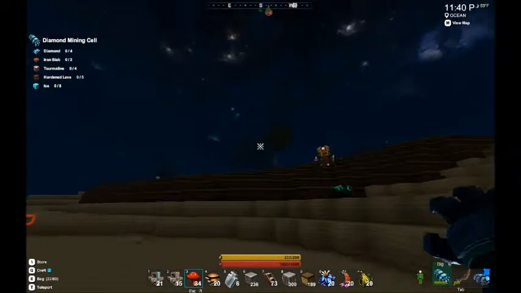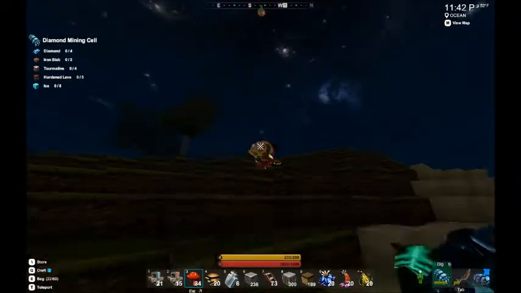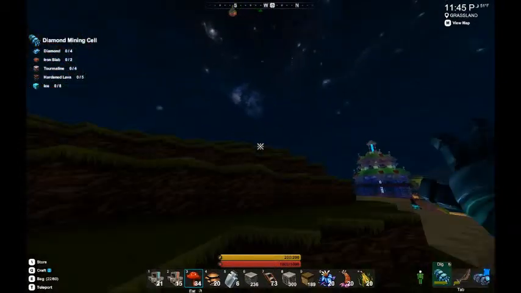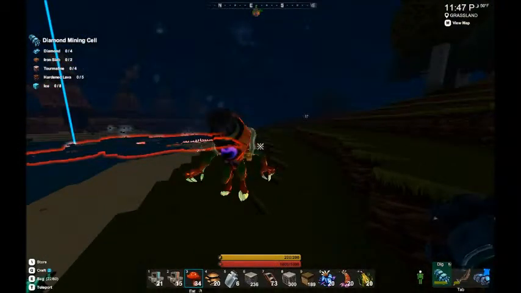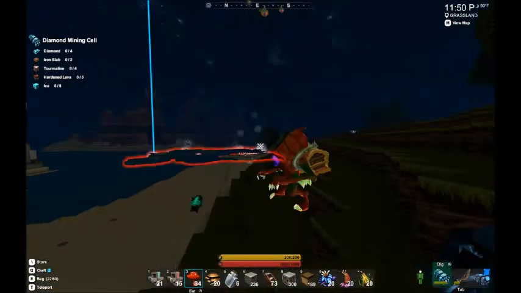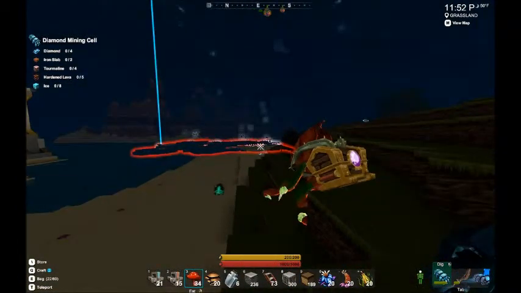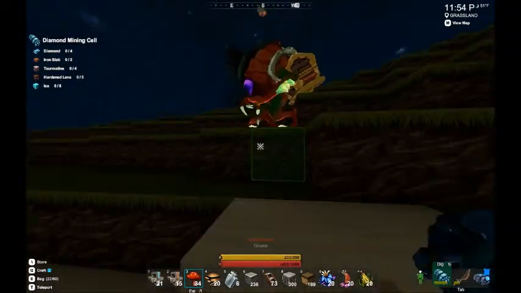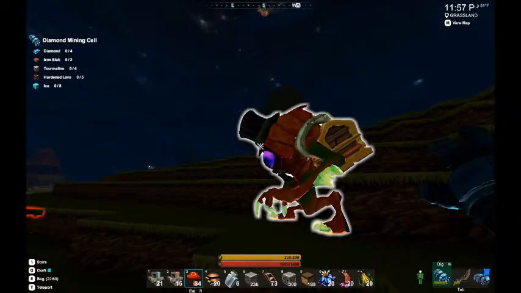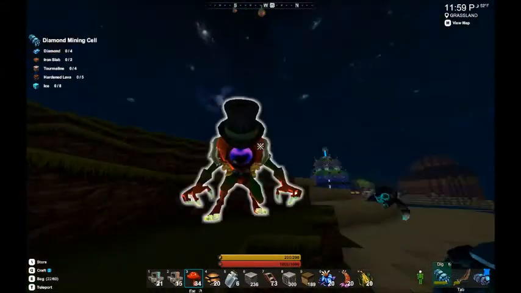Well, I was going to do a lot of customization and thinking about the new build, but I did stumble across this guy and I just had to show him off to you. This is the great Pumpkiroo. He is the very first NPC in Creativerse, and he's here for the Halloween event.